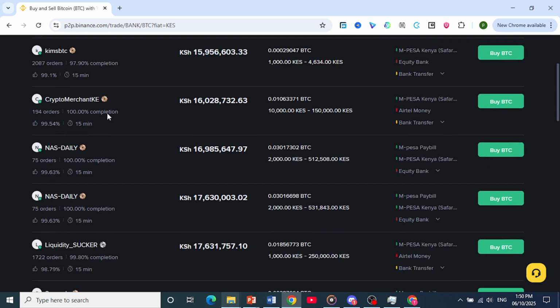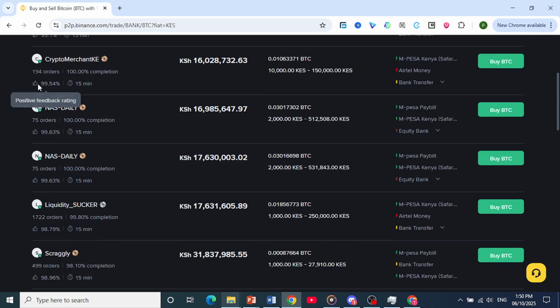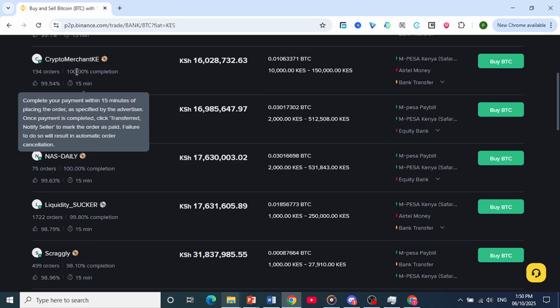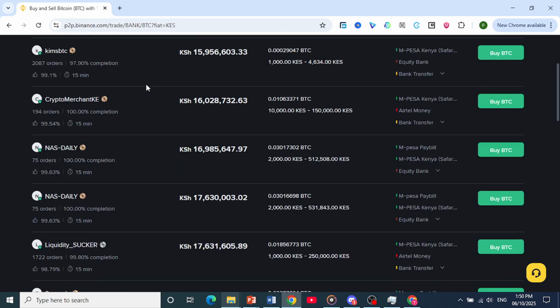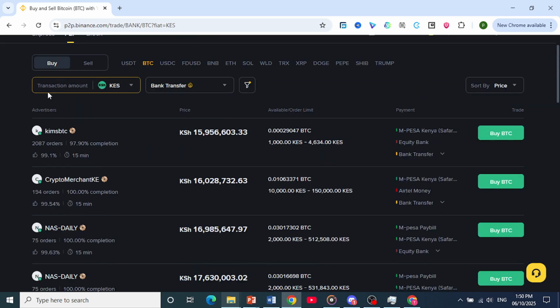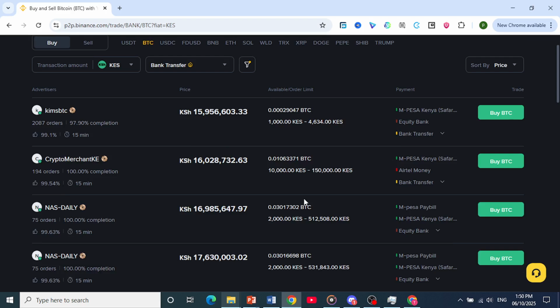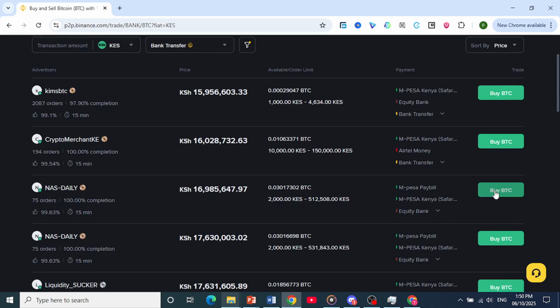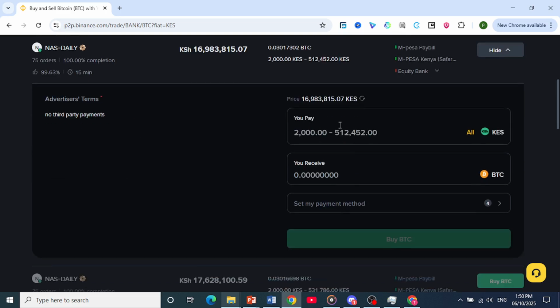These are merchants that are selling. Try to look for the ones that have very high positive feedback rating and the shortest completion times, the highest percentage completed, right? You can also enter the amount that you are looking to buy and it'll filter according to that. Then you just come here, choose buy a Bitcoin, right? BTC. And then they'll ask you to, of course, enter the amount you want to buy. Okay, how much you're going to be paying, or you can just enter the amount of Bitcoin that you would like to go ahead and buy.